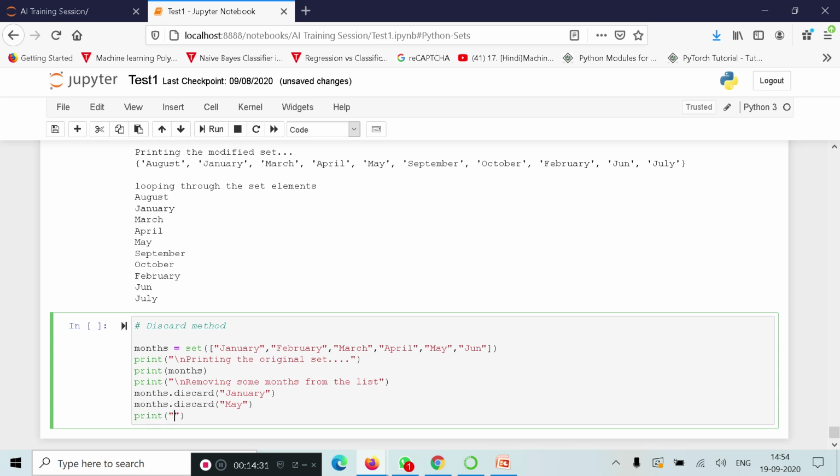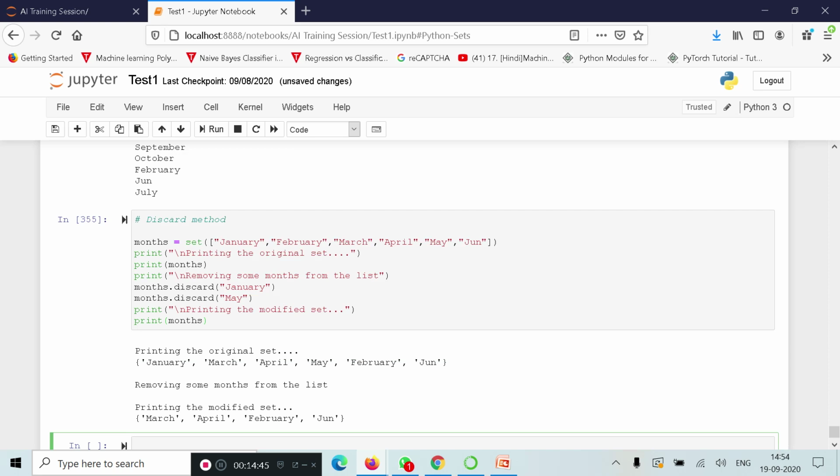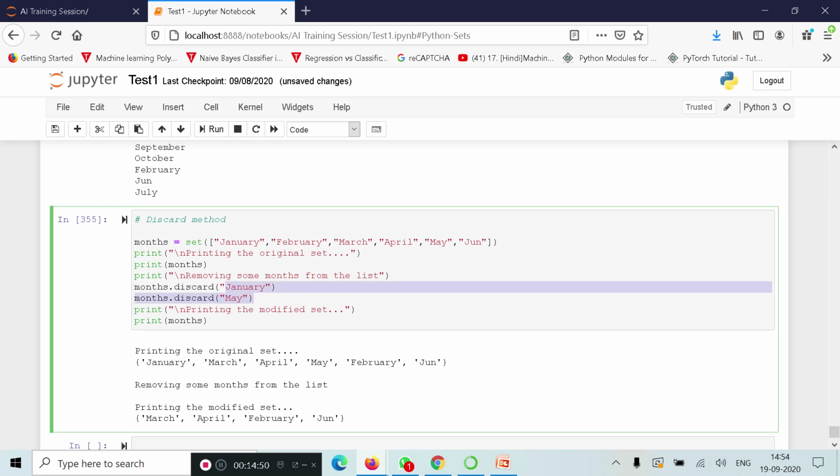Print. Printing the modified set. Print months. Let's execute this. Now what we have here is we removed January and May, and after removing we have this result. So January and May are missing.